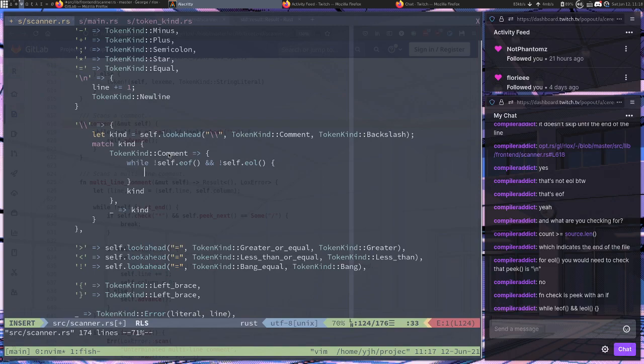Then it will need to advance. And advance needs to just eat up the current character. And how would I consume the current character? At least until the end. So I guess I just need to pluck it out and then waste it. Like just do it with something.